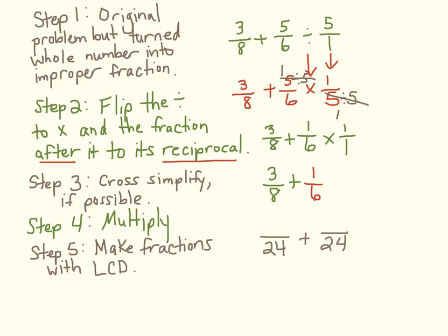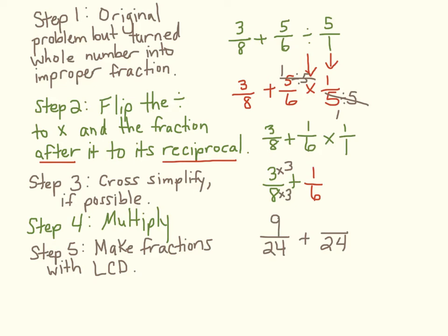And remember that you can never change one part of the fraction without changing the other. So in this case, if we're going to get 8 to go to 24, we know we're going to have to multiply that by 3. And so if I multiply the bottom of that fraction by 3, then I also have to multiply the top of it by 3. So my new fraction down here is going to be 9/24.